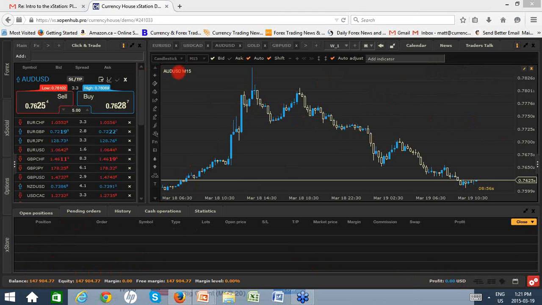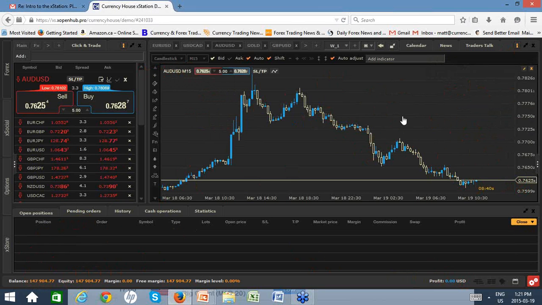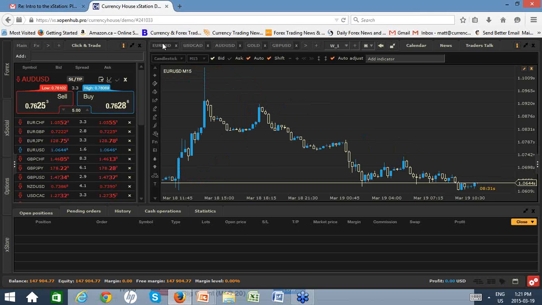This is currently the Aussie dollar against the US dollar, right? So essentially, how many American dollars would it take to purchase a unit of Australian dollars? Right now, it's 76 cents. So let's get going and let's make some trades here, wasting no more time. So let's first start off with just a simple trade, and we'll go from there. Let's go to Euro USD, everyone's favorite right now.